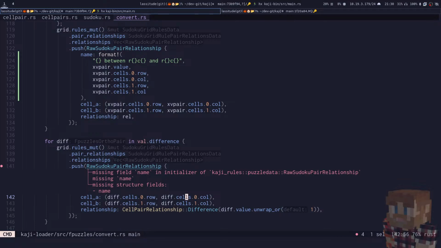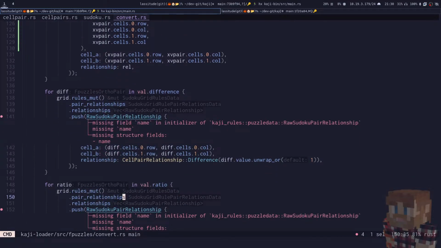So now we have difference cells. So these are white dots.